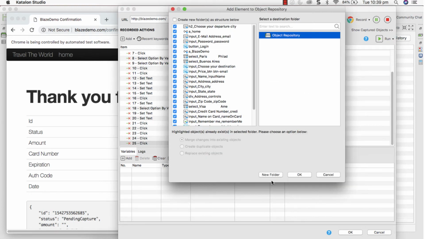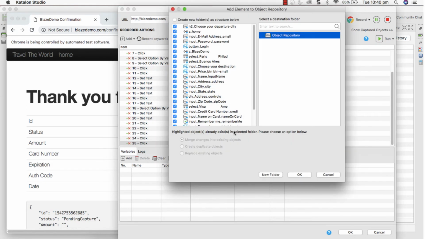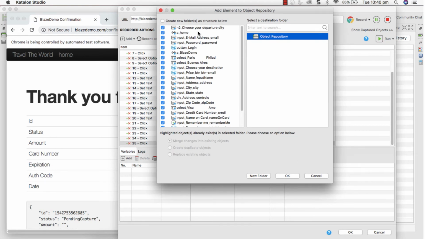Click OK. Katalon Studio is asking where to add these web elements in the folder.